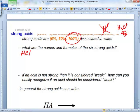HCl. In fact, the halogens are going to give you 3 of them. HCl, HI, and HBr. It's weird. It's all of those halogens, but not HF. HF has the most electronegative element known to man. It just sucks up the electrons, and that H has a hard time leaving. It's too polar. As you go down, you get stronger and stronger acids because they get less polar. So HI is stronger than HBr, which is stronger than HCl.